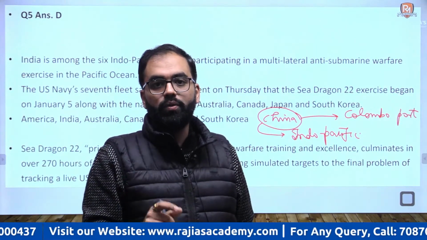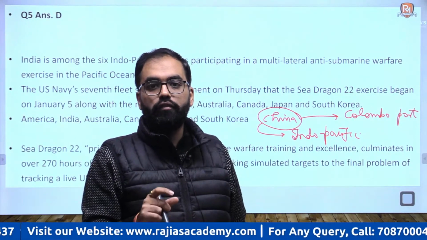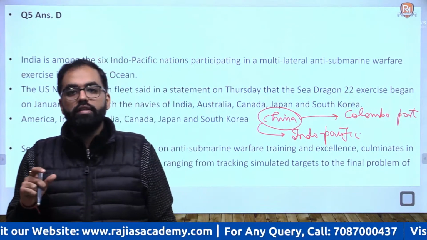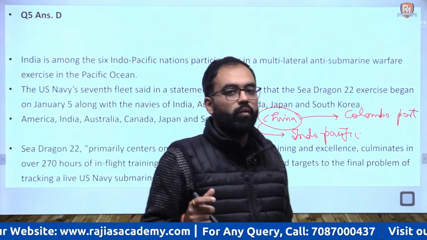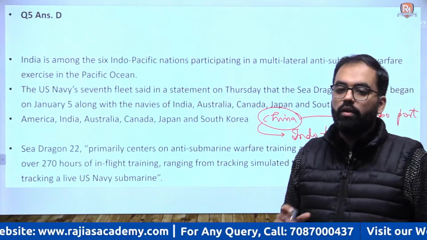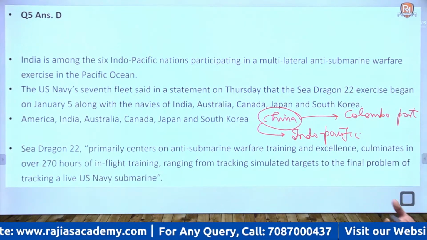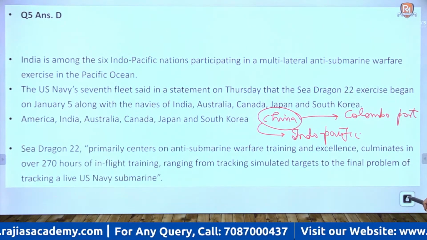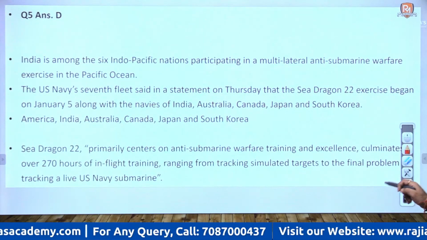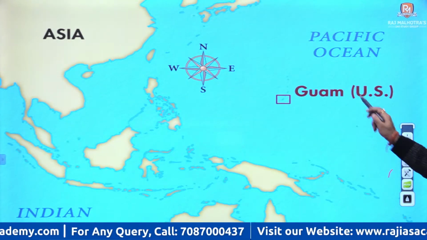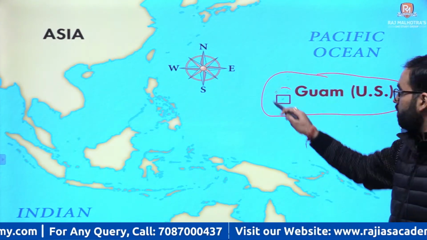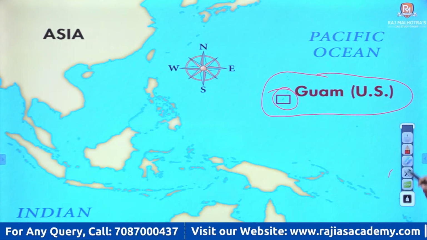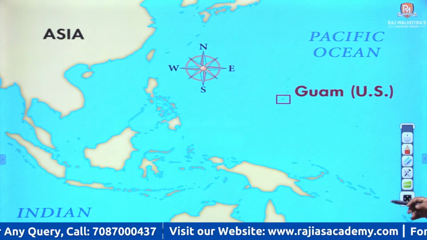This is one of the busiest routes across the world for free trade to happen. And if China is allowed to have its way, it is certainly not going to be good for the entire region, not just for India, but also for the world at large. So that is why these exercises are relevant, important and significant. This is the Guam area in the Pacific Ocean, a US controlled area, and that is the map with respect to it.